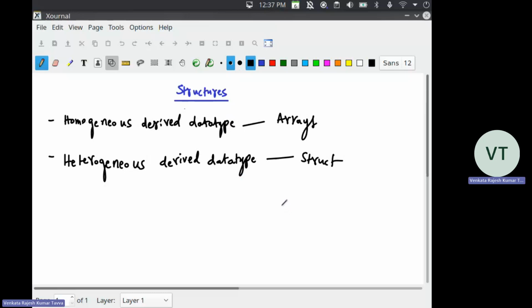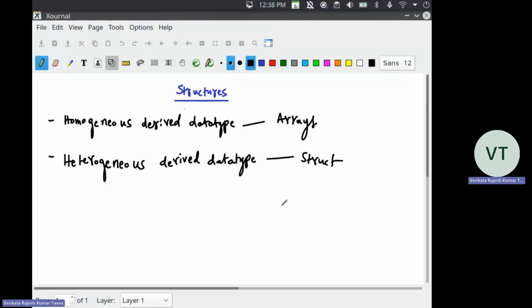Okay, so why do we need this kind of a data type? Let's imagine, I mentioned this example earlier also. Let's imagine I want to store all the details, or as many possible details, of a student as possible. There are many students, but each student has different kinds of details like name, age, address, roll number, marks in a course, what all courses, or which year that student is in. So there is a lot of information related to each student, right?